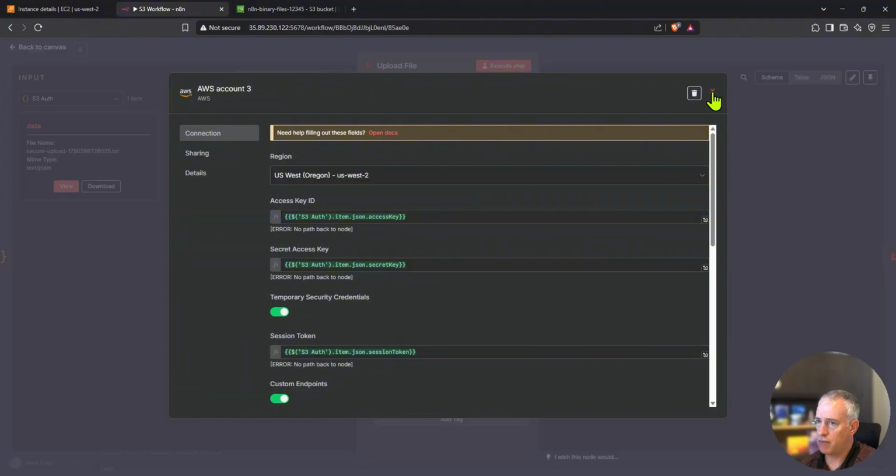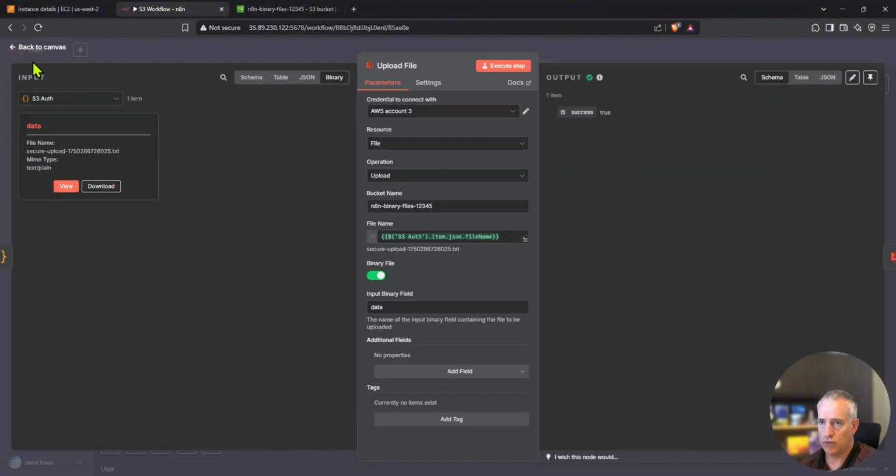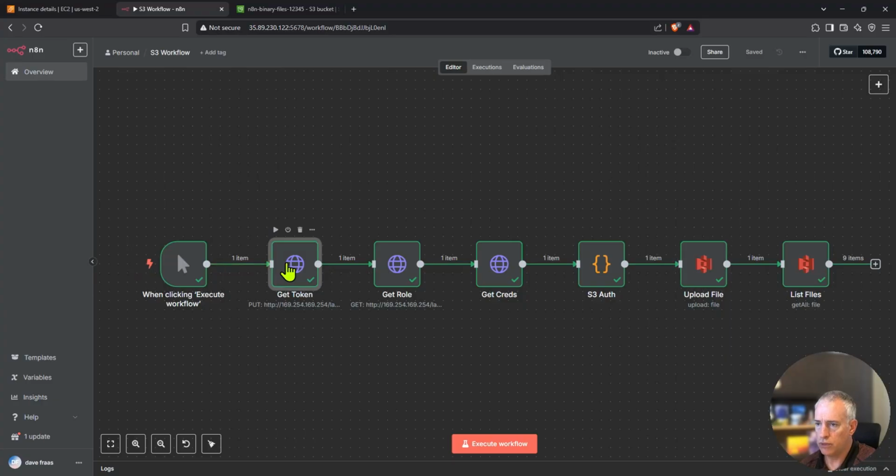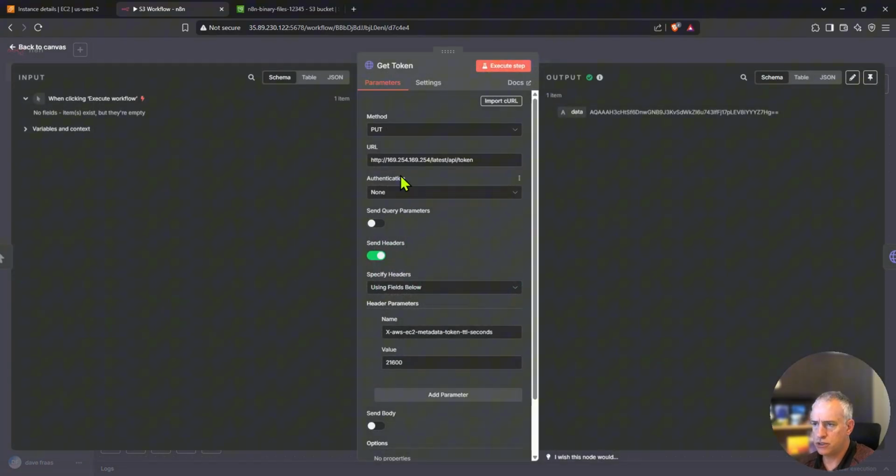Okay, so let me go back now and show you what I did. First thing I'm going to do is use the 169.254 URL. This is what's used to get the metadata from EC2. If you're taking the AWS Solutions Architect exam, this comes up at least once or twice on getting metadata on EC2. So this is the main part right here. This is really what separates the security from anything being an EC2. This can only be done because we're using the EC2 metadata in AWS.